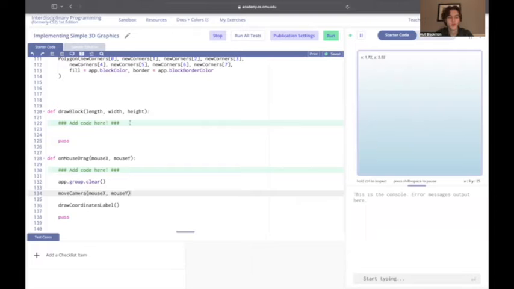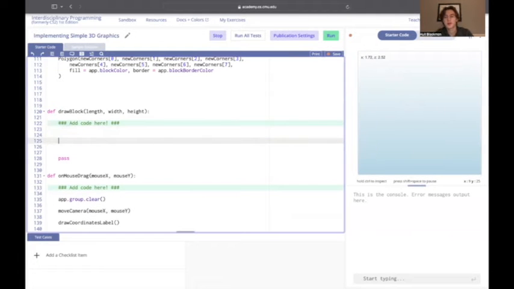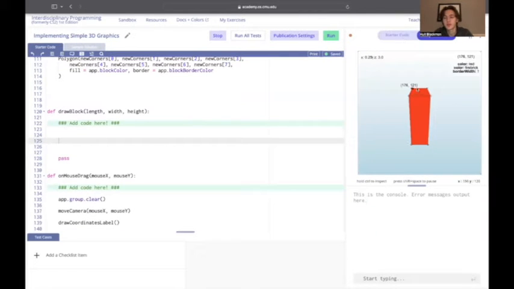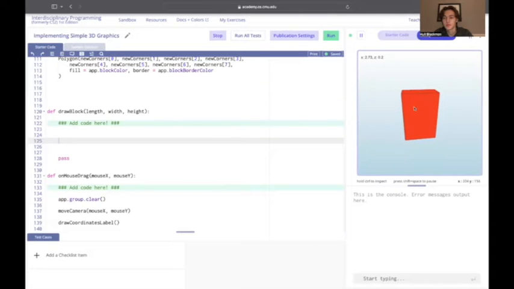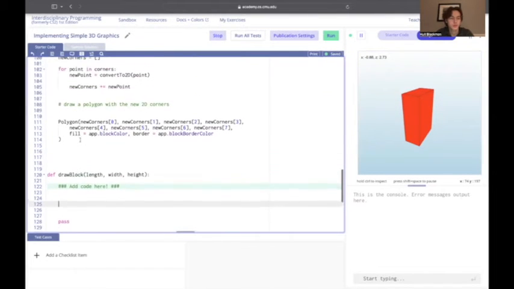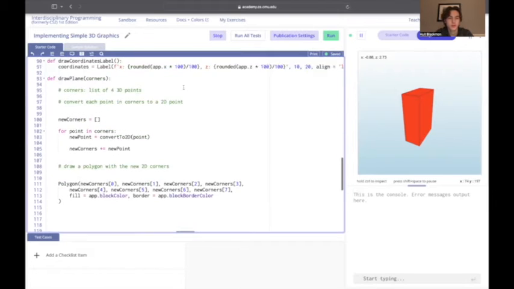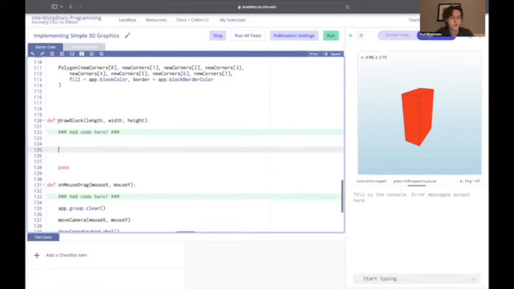So we're moving around. We need to draw a block now. And let's start with the top, because that'll be the simplest. Because unlike the other sides, which you see sometimes, you always see the top because we're not moving the view angle up and down. So to draw the top, we'll have to call draw plane, which we just did. So draw plane, and it'll take the top corners.